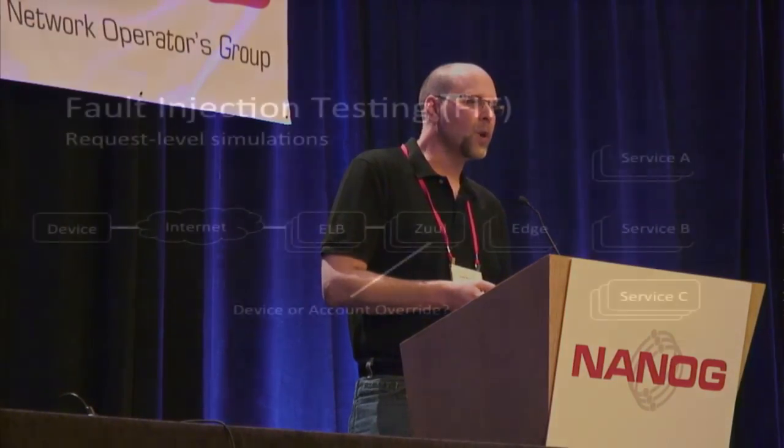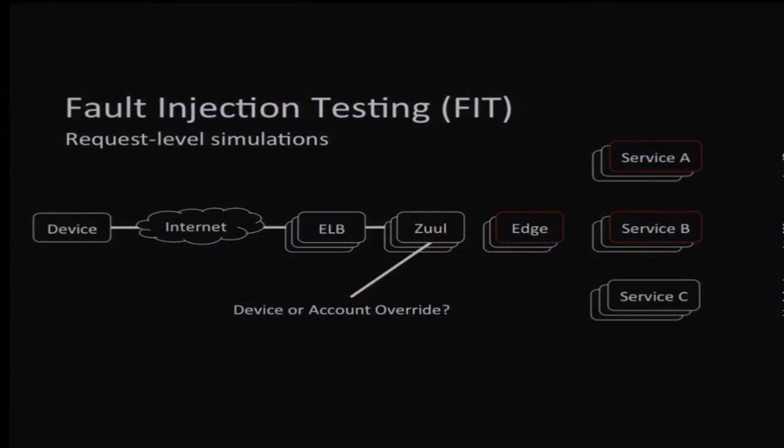And so we created yet another set of infrastructure, which we call fault injection testing, which is different from Latency Monkey in some interesting ways. It can be overridden at the individual account level or even at the electronic serial number level for an individual device. And then as you make calls and you have that override in place, the request and the context is decorated such that as it passes through the entire call graph in the distributed system, that override is set so that any service calling a system that needs to be in a sick state will know that it needs to do so.